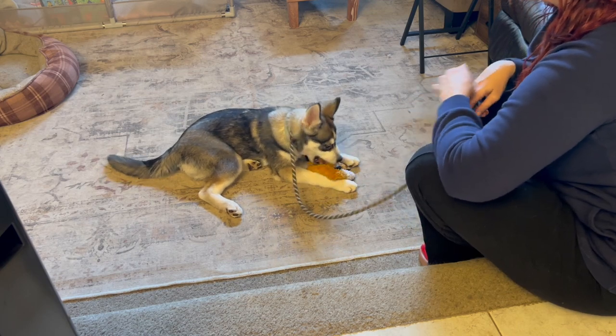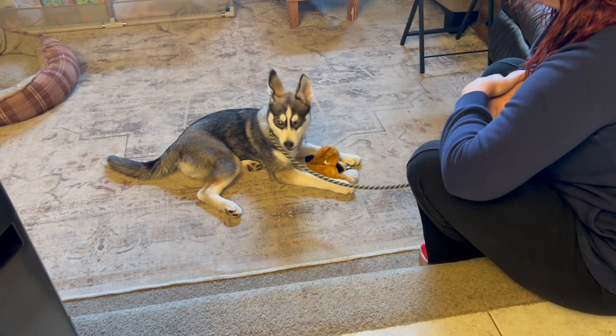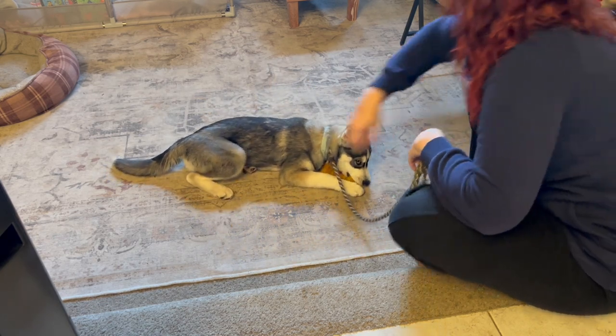Now, sometimes your puppy shouldn't be allowed to chew the toy. And if they're going to destroy a toy in 5 seconds, then you need heavier duty chew toys than these toys that don't have any stuffing in them.